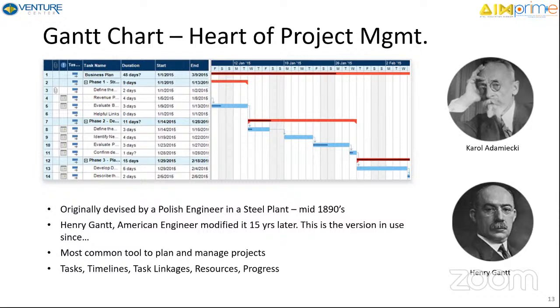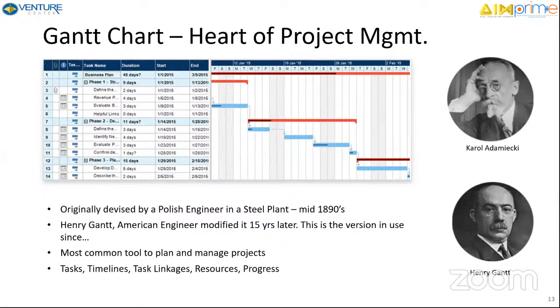And this is now 1905 to 2021, 116 years later, it continues to be the most common tool to plan and manage projects. And really speaking, nothing has changed from 1905. Okay, the Gantt chart is the Gantt chart. The methodology is the same, the definitions are the same, the terms are the same. The only thing that has happened is it has become more and more automated and user-friendly because of software. So this has stood the test of time for nearly 116 years, okay? And I can't imagine too many things that have carried on for so long.